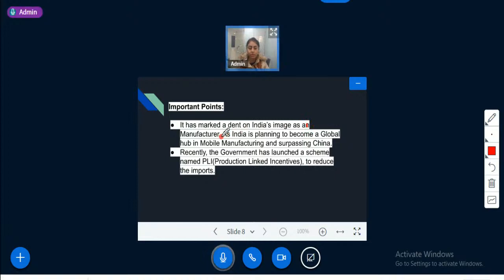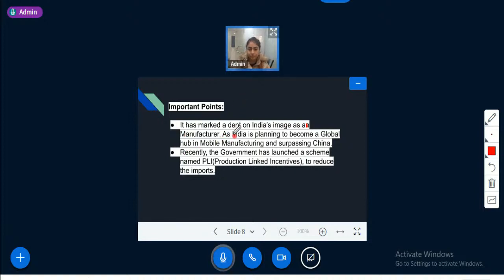As I told you, it was our ambitious program that we will surpass China as a manufacturer. Don't be surprised, it is possible. We can surpass, we have the caliber. The only thing we need to do is work more on laws and regulations. I mean, we need to minimize the window and all the small things that make the registration and everything a bit tedious, long and time-taking. We can do this.